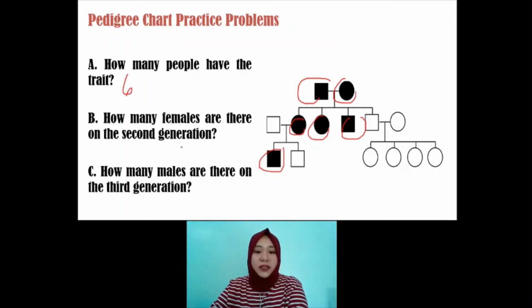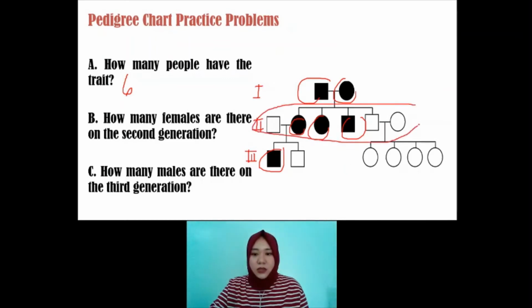How many females are there in the second generation? So as not to get confused, let's identify how many generations there are. So you have 1, you have 2, and then you have 3. So how many females on the second generation? So again, how would you know a female? If the symbol is a circle. Okay? So you have 1, you have 2, and then you have 3. So you have 3. Now, some of you might answer 2. Okay, you may have seen shaded ones, but it was not indicated that they are affected females. What was said was only females. So you also count the normal, or the unaffected.